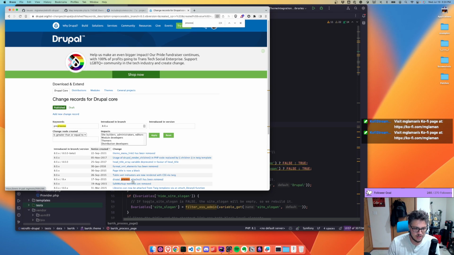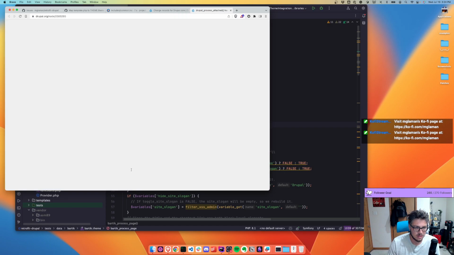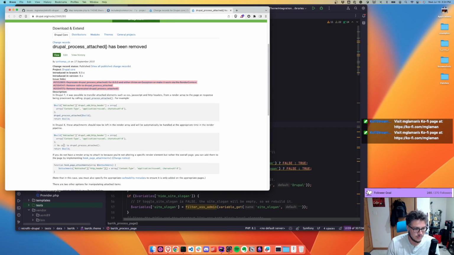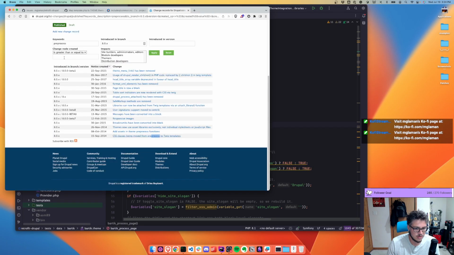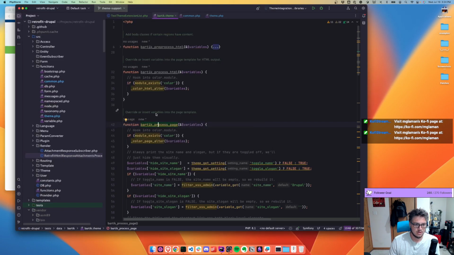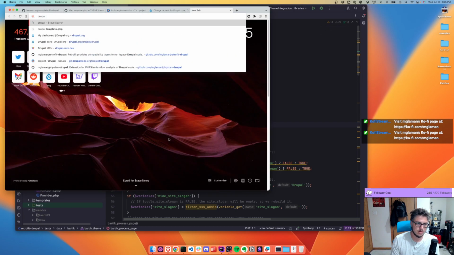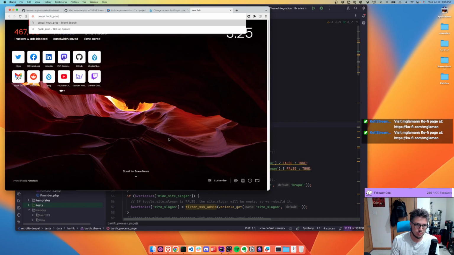Process attached has been removed. I don't think that's it either. So page attachments. Let's do Drupal hook process.